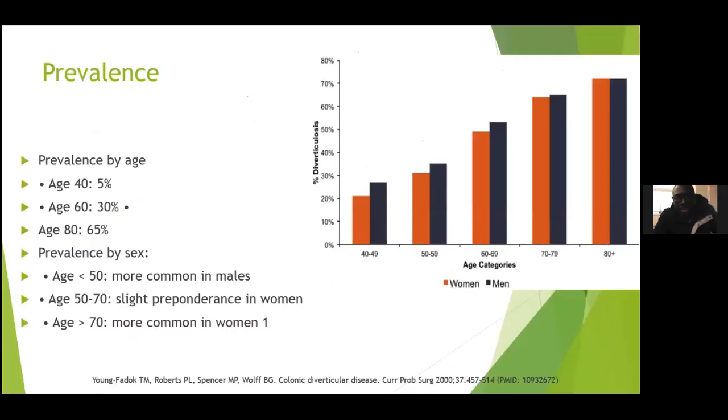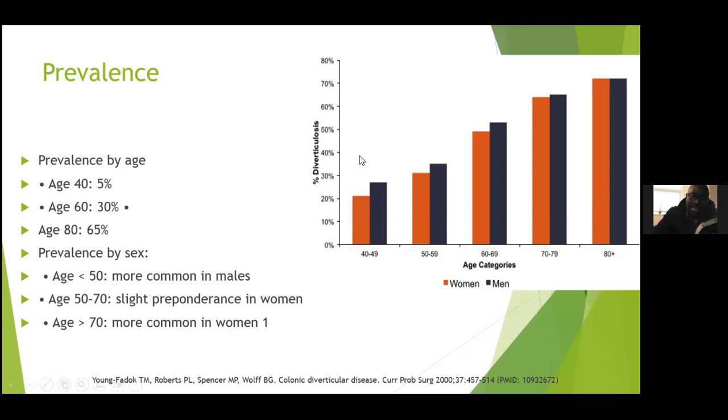In terms of the prevalence of diverticular disease, there are various studies, and most of them seem to show that males are commonly affected, mostly those in the younger age group from around 40. But as you get older, it tends to flatten out between the male and female ratio. It seems to be equaling. However, in some reports, it is said that females seem to have a higher prevalence as you get older.